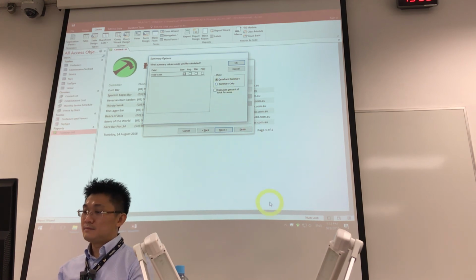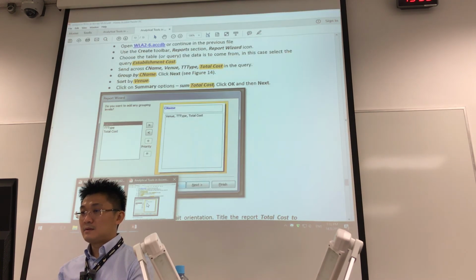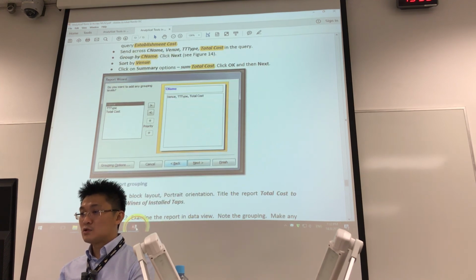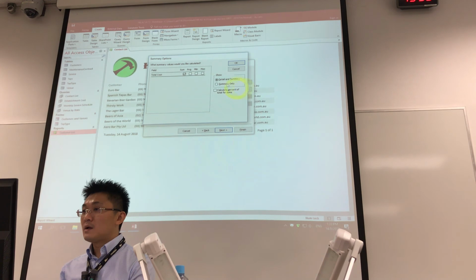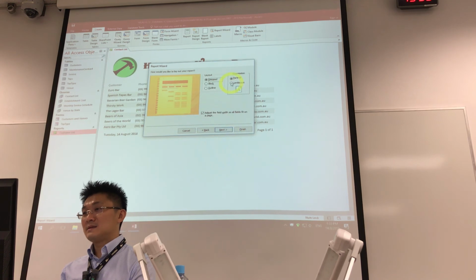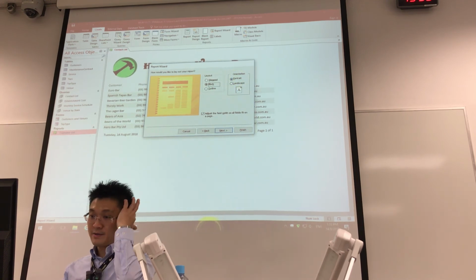Next one, nothing is mentioned, so I can choose detail and summary and click OK. Click next. The layout will be block and portrait, so let's still use portrait.